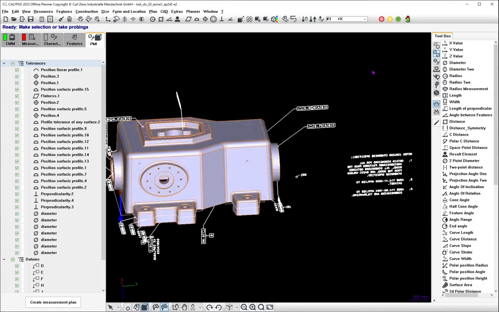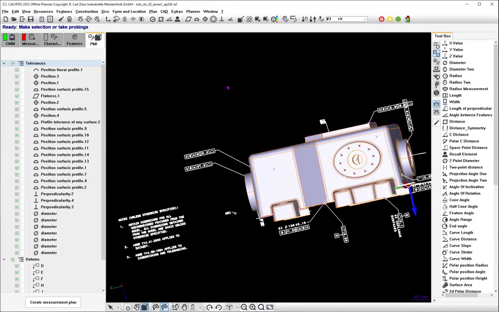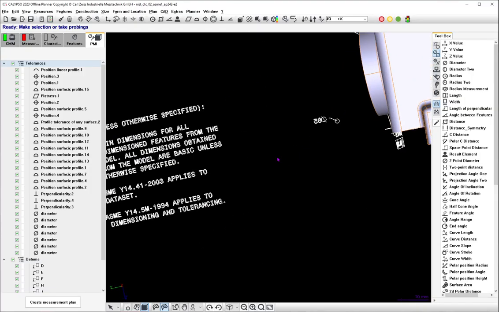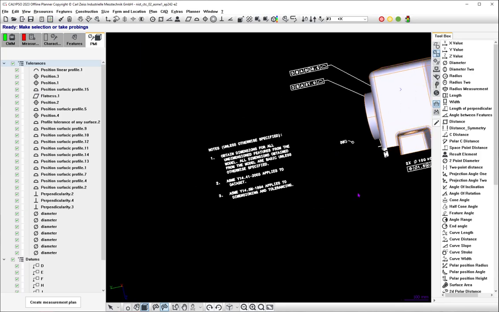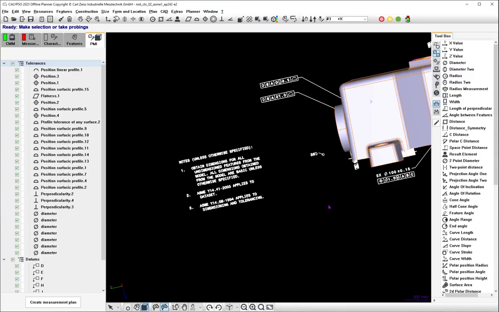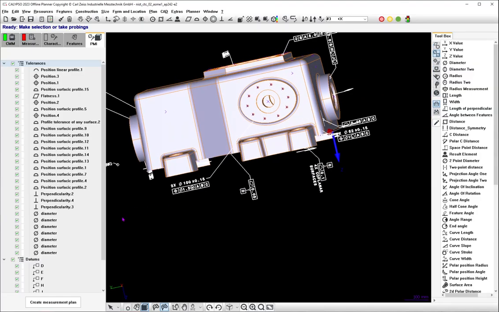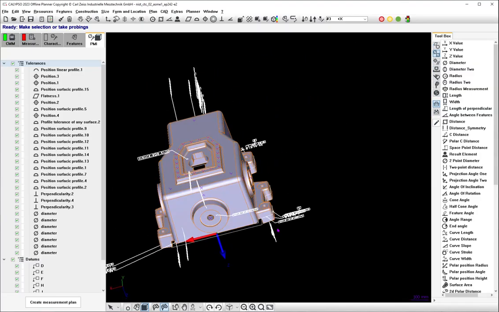So there it is. Even has some notes, main dimensions for all dimension features from the model, and of course, the model itself.